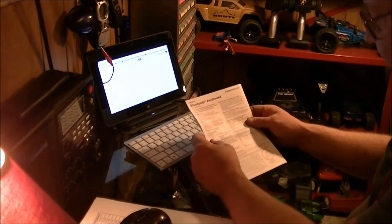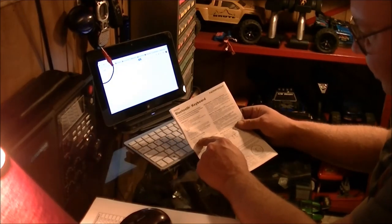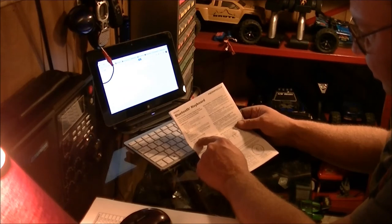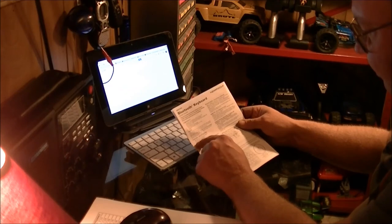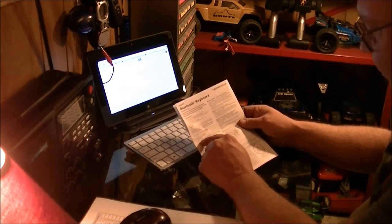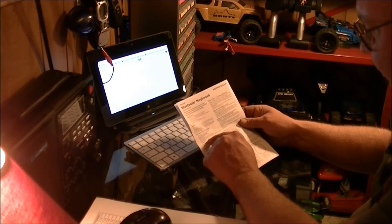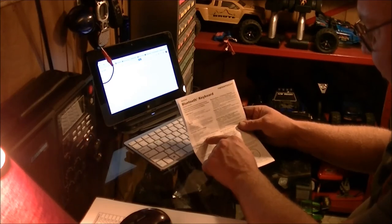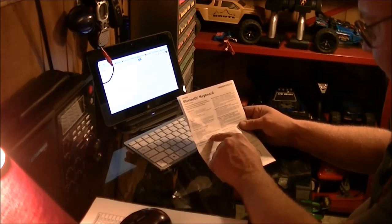So even though the box says Bluetooth 3.0 on the back, the instruction sheet does say Bluetooth 2.0 and 3.0 compatible. PC and Mac compatible, scissor low profile keys. We talked about that at the beginning. 78 key design, color LED working status indicator, built-in intelligent power management software for power conservation, supports Windows 2000, XP, Vista, Windows 7, Windows 8, I'm actually running 8.1, and Mac OS 10.